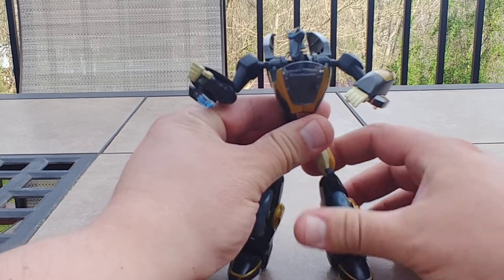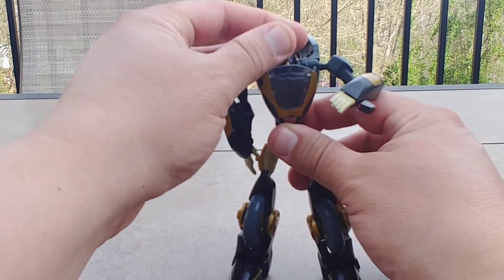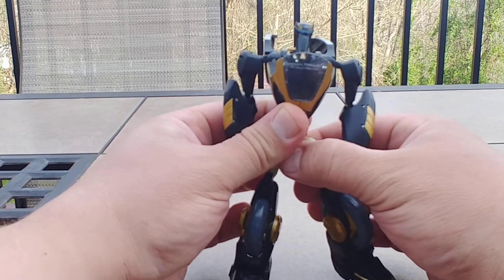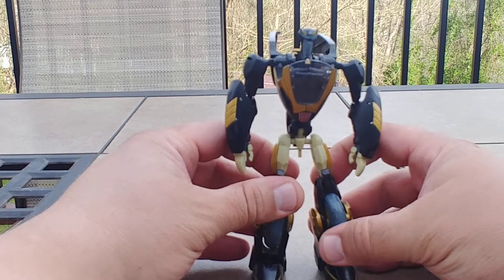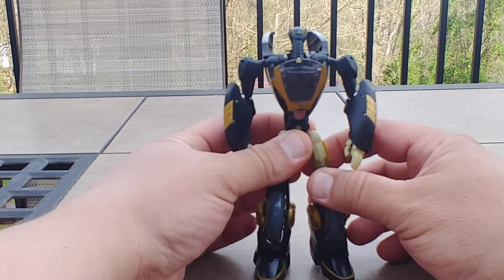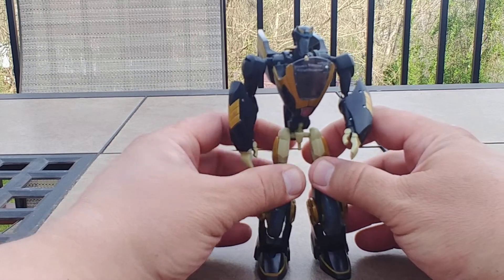There's a little detail of gold on his forearm, and they actually put some dials on the instrumentation inside of his motorcycle cockpit there. He just looks really boss and powerful. He was teaching Bumblebee in the show because Bumblebee was just a rambunctious youngster — he was trying to teach him stillness, strike, and how to properly win in combat. This mold is just a really good win for Animated figures.